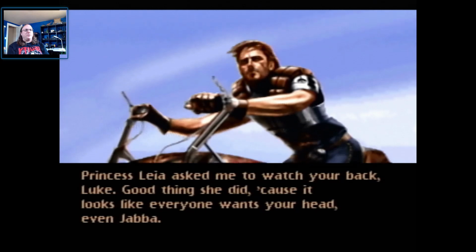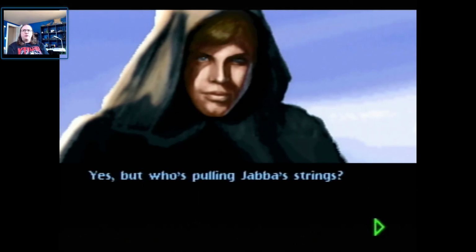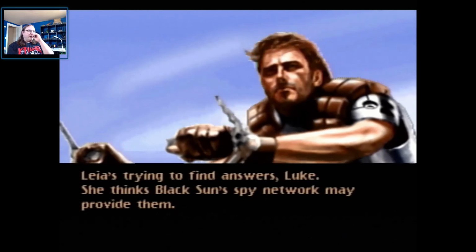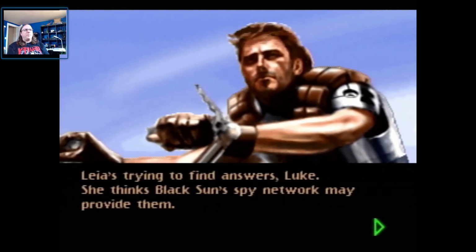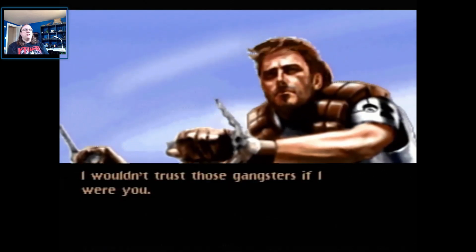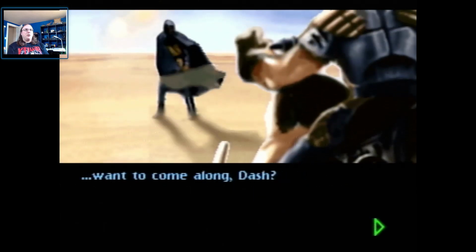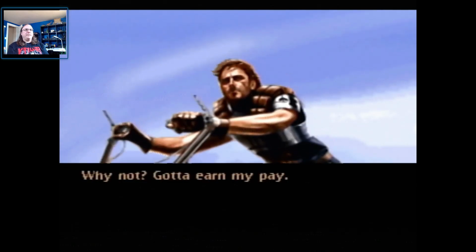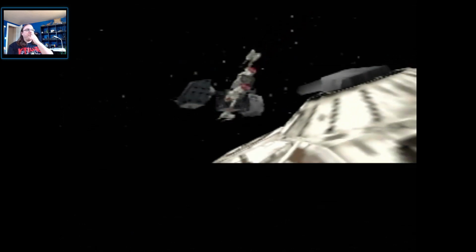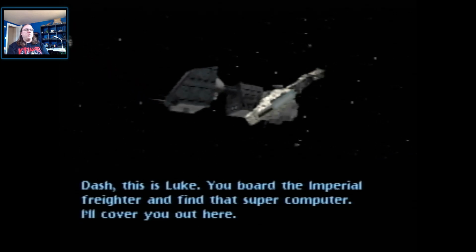Princess Leia asked me to watch your back. Well, good thing she did, because it looks like everyone wants your head. Even Jabba. Yes, but who's pulling Jabba's strings? Leia's trying to find answers, Luke. She thinks the Black Sun spy network may provide them. Black Sun. Their agents just gave us the time and route of a freighter carrying secret Imperial construction plans. I wouldn't trust those gangsters if I were you. I don't trust them, but we can't afford not to check it out. It may be vital to the Alliance. Want to come along, Dash? Why not? Gotta earn my pay. Dash, this is Luke. You board the Imperial freighter and find that supercomputer. I'll cover you out here.